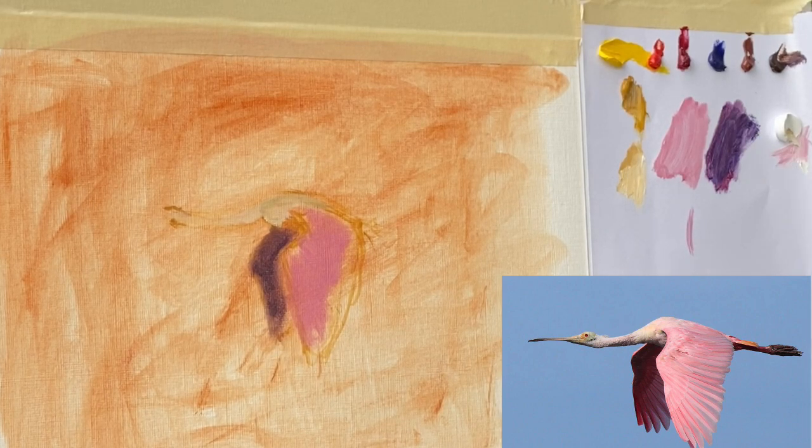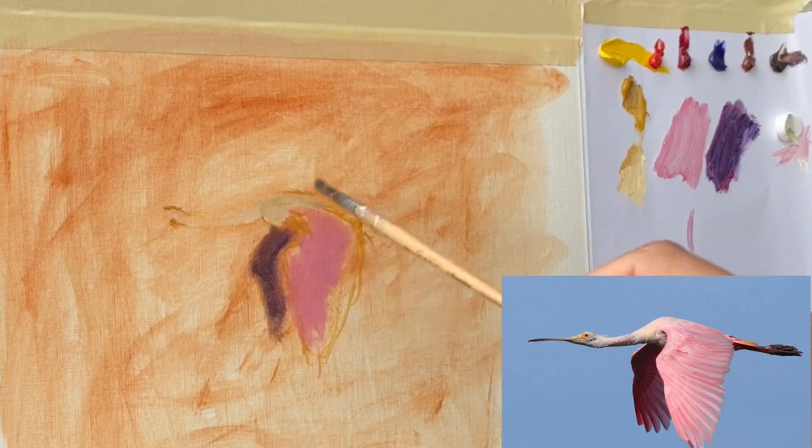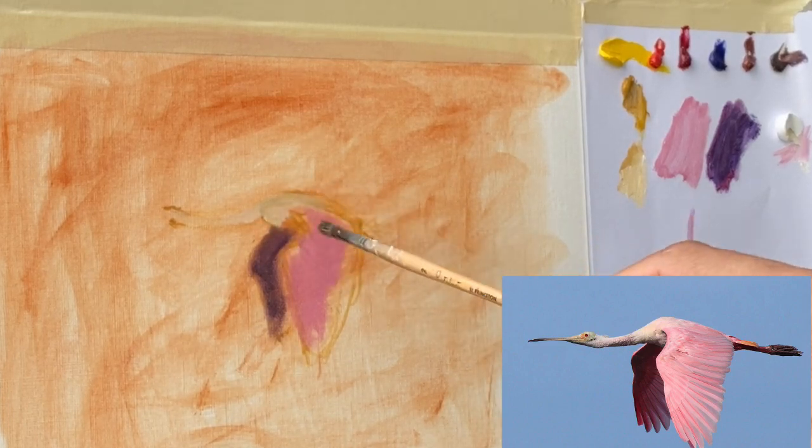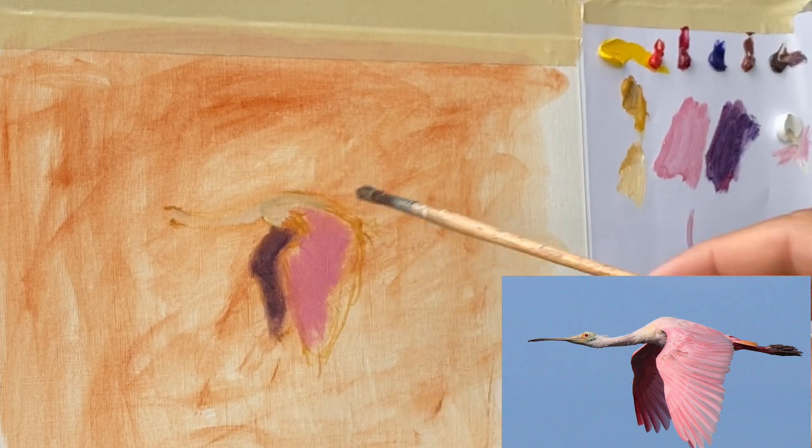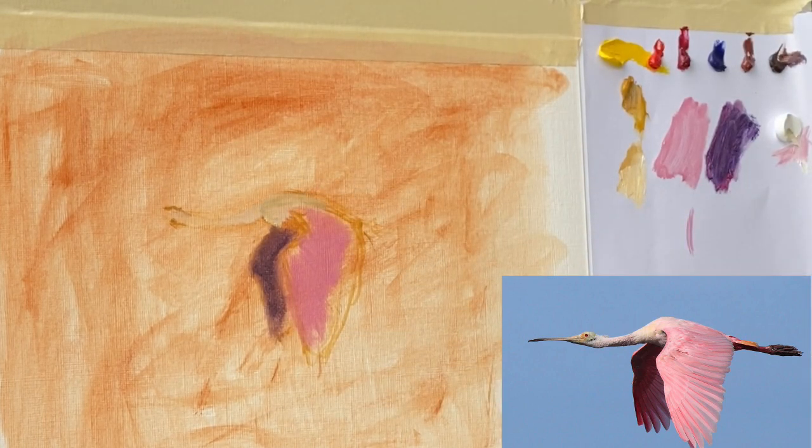Because then I'll be able to see where my bright colors are going to be, versus if I just left the canvas white. And you can see this is not very bright yet. This is just going to be a mid-tone color, light color, highlight, and then I'm going to work off of that as well afterwards. So now let's switch up the brushes and start working a little bit more. Now I have enough information here.